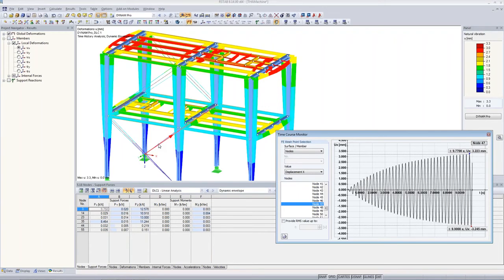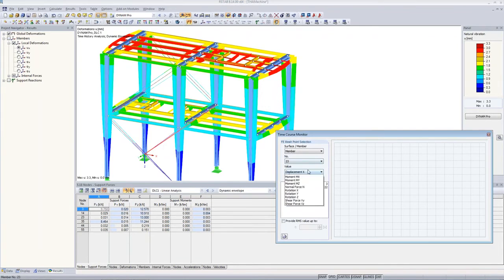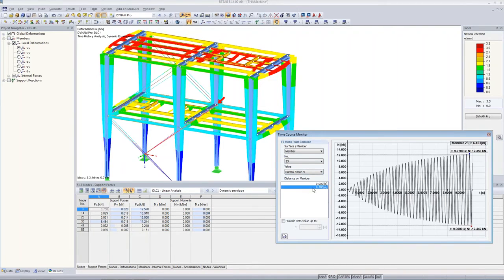So when we have a look at the tension only member, I have to switch to the normal force and display position. So here you see it's a tension only member, but it has tension and compression forces in it, and they are increasing because of the resonance. So the first question is, how are the frequencies changing when tension members are not available, when they fail? How can we analyze this in RSTAB?